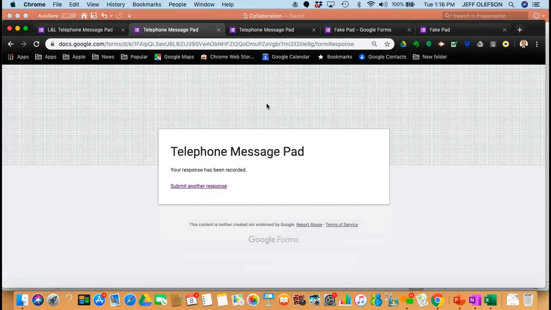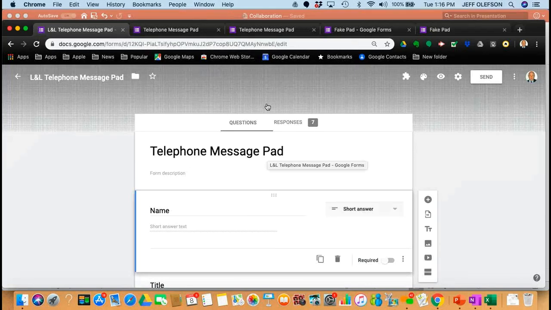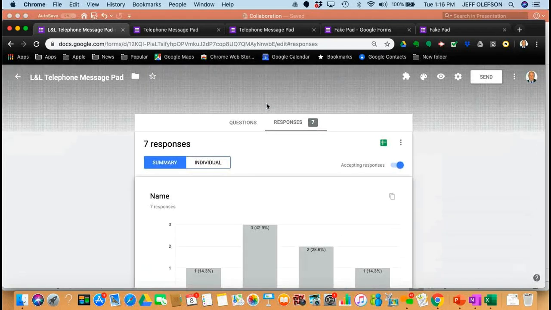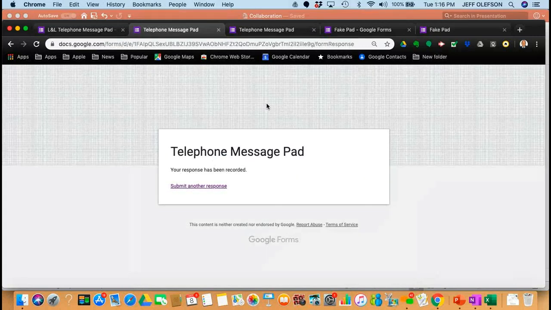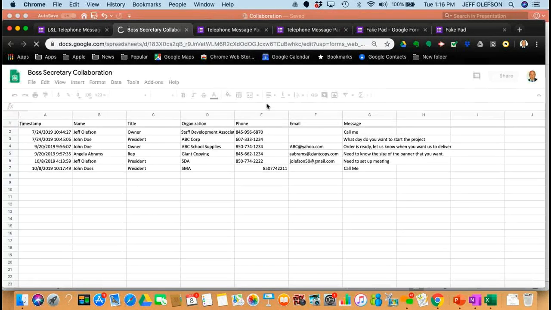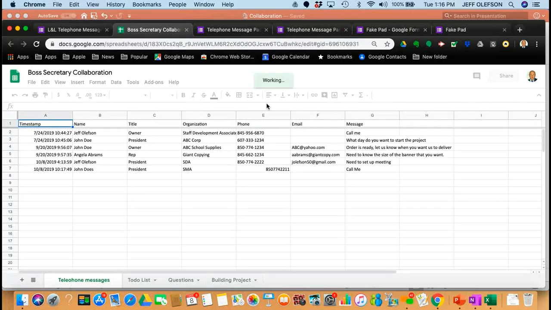Now we're going to look, as you know, there's kind of like an input mode and there's a design mode. So if I go into the design mode, I have all of my messages. But the real magic here is this little green icon. Now I had already done it for this one, so it's going to take you right to it. But typically what would happen is the first time it will ask you, what do you want to name your document?